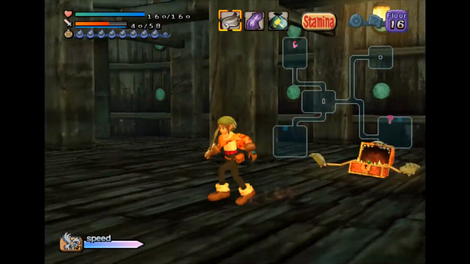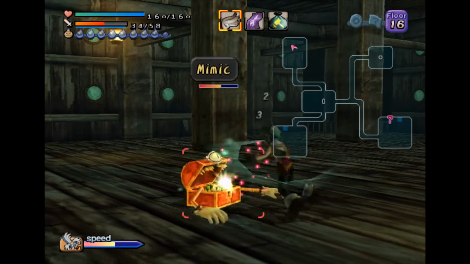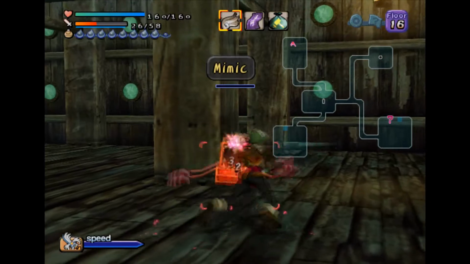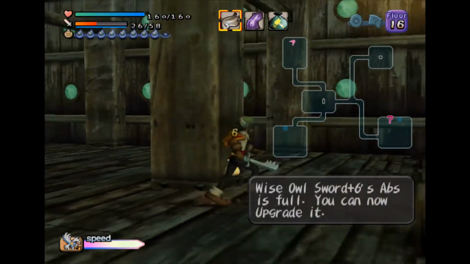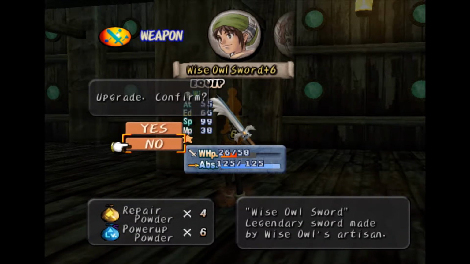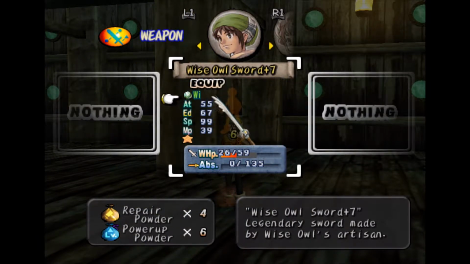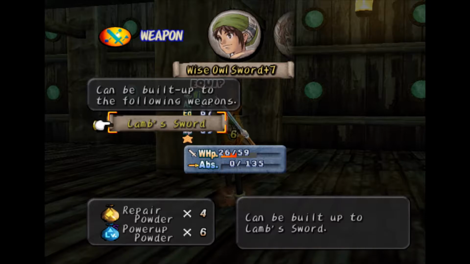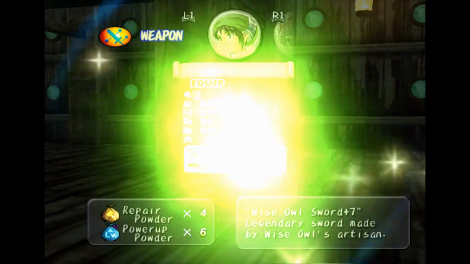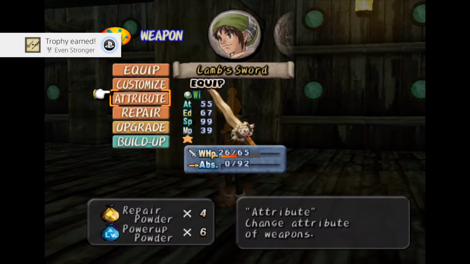This back floor is probably complete. Oh, should I just kill the mimic? And I can maybe build up my weapon. Okay, so weapon. So in theory, let's upgrade it. And then in theory, I should be able to build it up. Yes, I can, to a lamb sword. Yes, we'll do that. Boom. Even stronger.